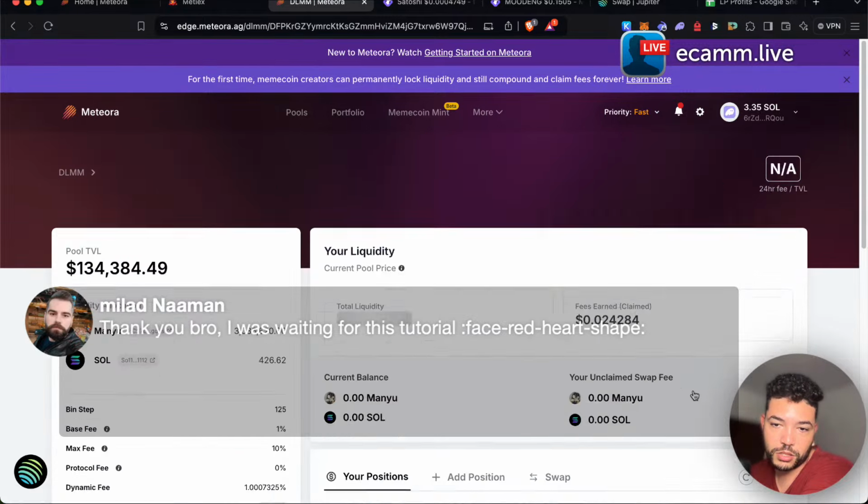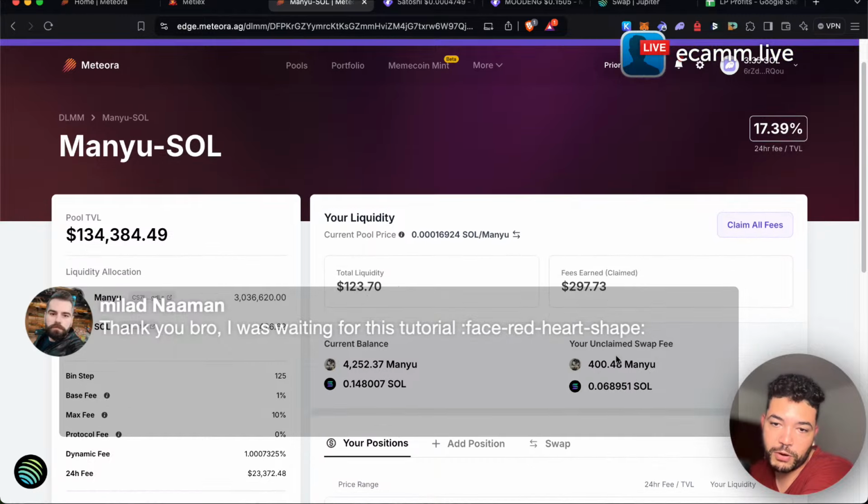This one, let's see. So now I am at 400 and a little bit more of SOL. So these are the main differences. Another thing to take into consideration is how the market is looking.